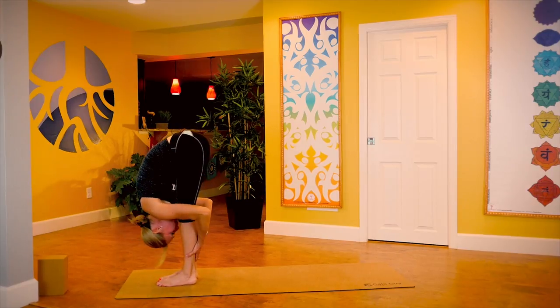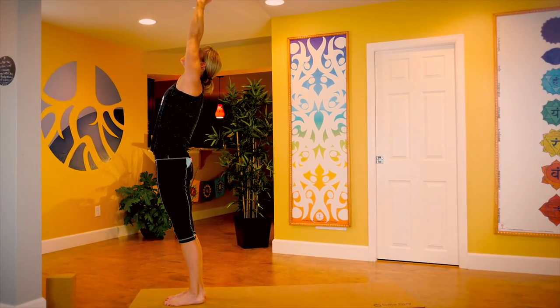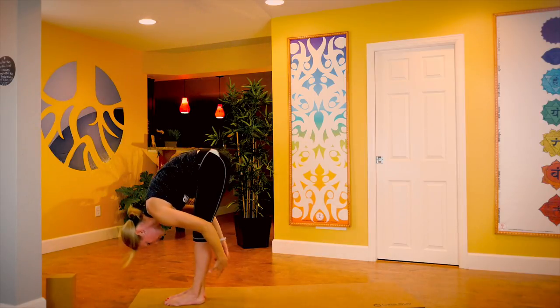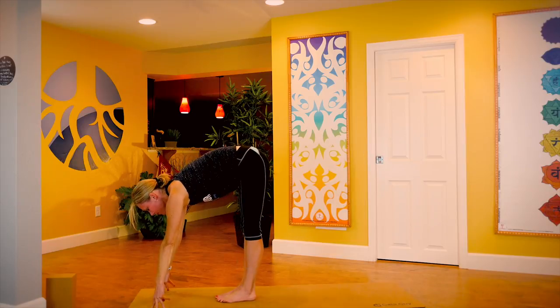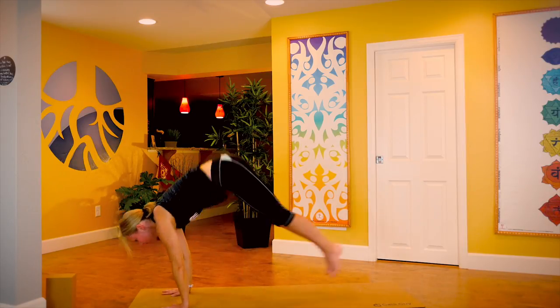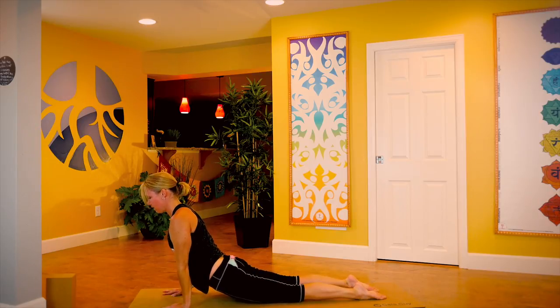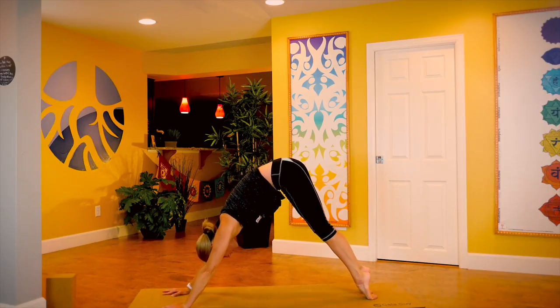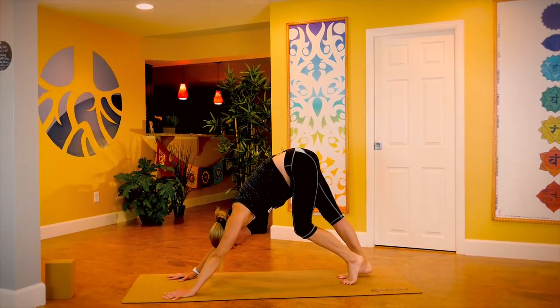Forward fold. Breath to movement. Inhale, rise up. Exhale, forward fold. Monkey, breathe in. Chaturanga, breathe out. Up dog, inhale. Down dog, exhale. One breath in, one breath out.